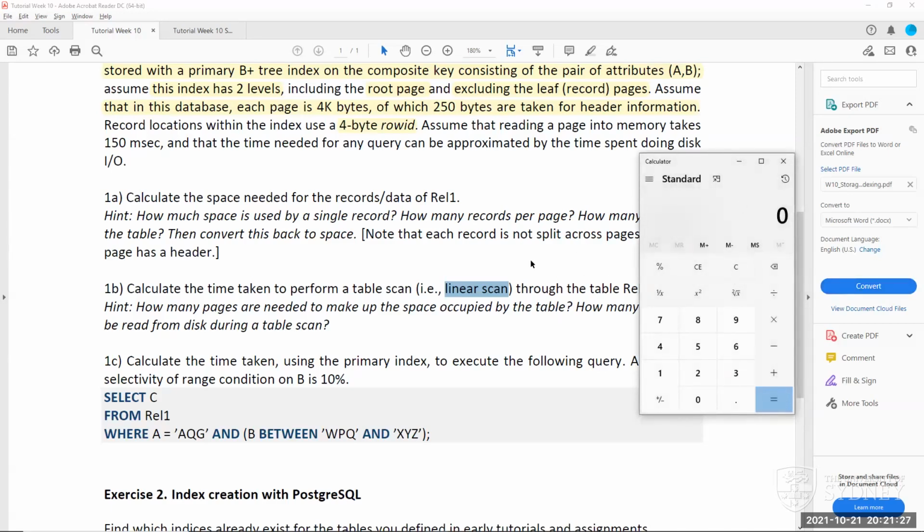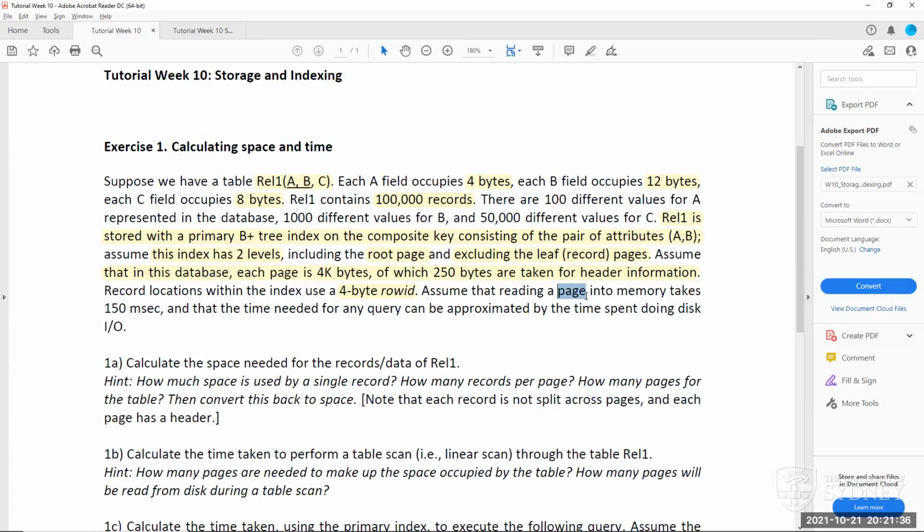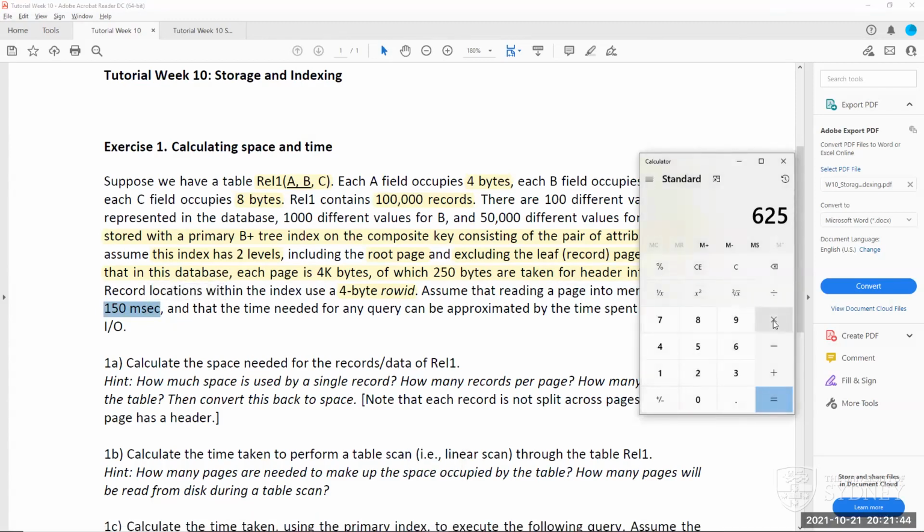So we got 625 pages, right? Reading a page into memory takes 150 milliseconds. So 625 multiplied by 150 milliseconds.